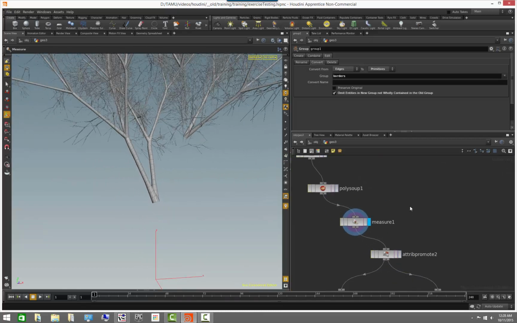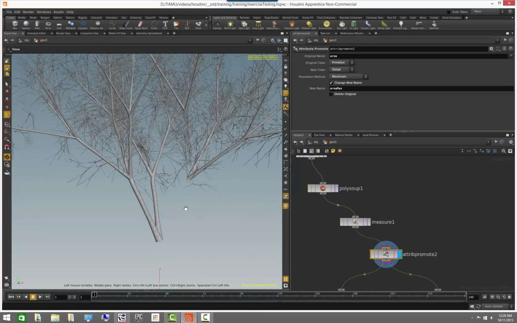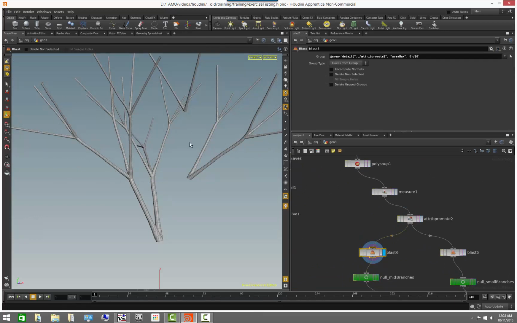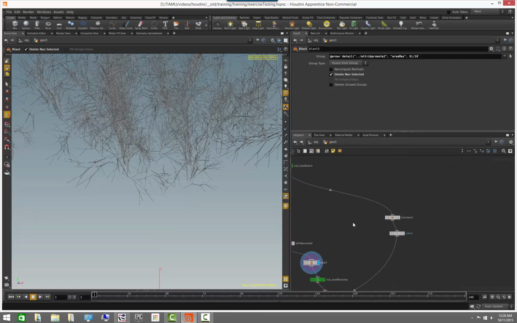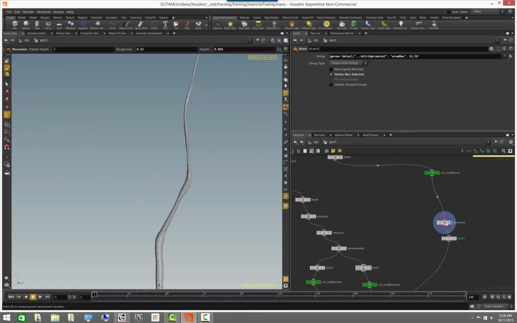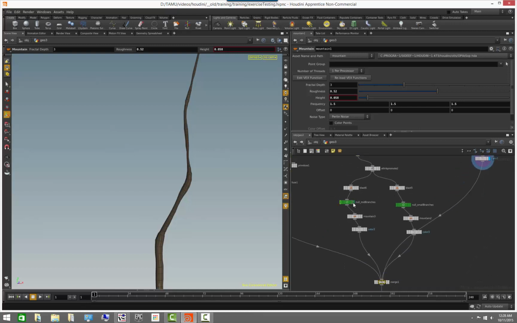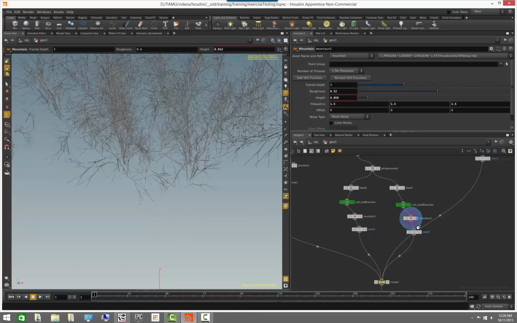Once we have that, we use an attribute promote to promote the area to get the maximum area, and then from there we use a blast operator to separate these guys, which are the ones that have the most area, from these guys, which are the ones that have the least area. Once we have that, we will simply do the art director's requested changes, which include a mountain operation to give a little bit of noise and adding color to this. We did the same thing to the main branches here, and we did the same thing to the mini branches here.